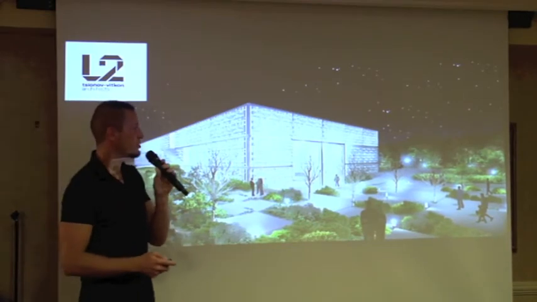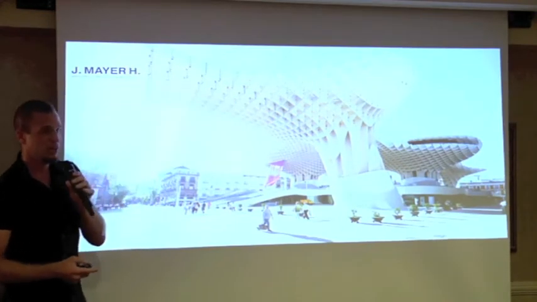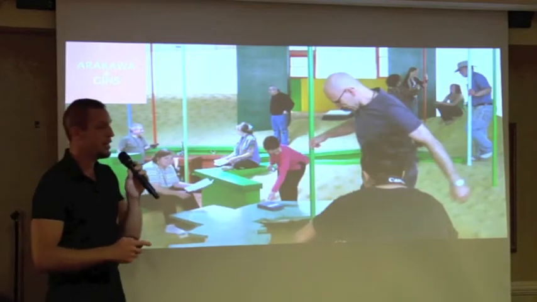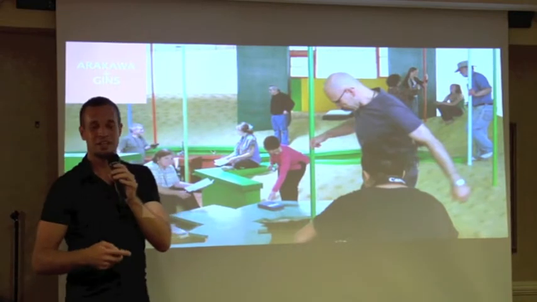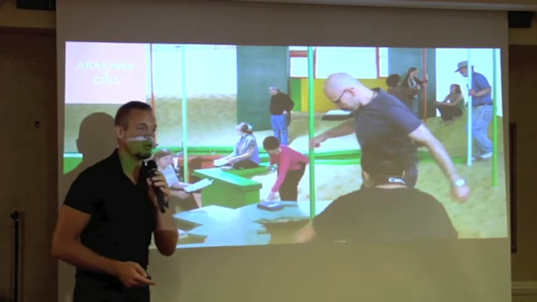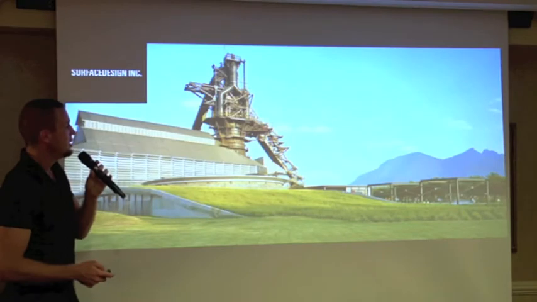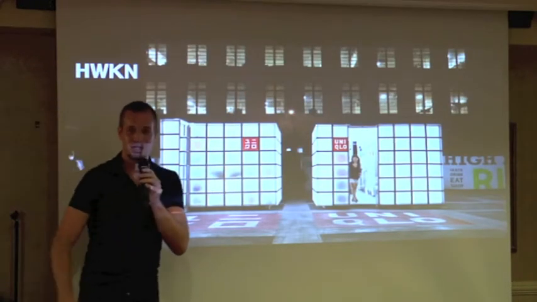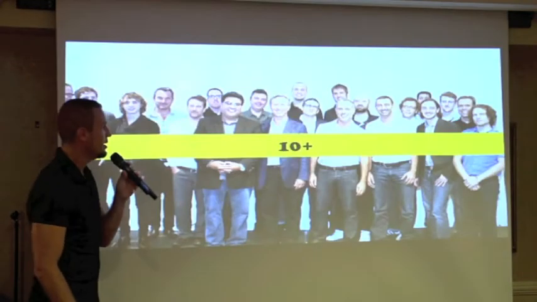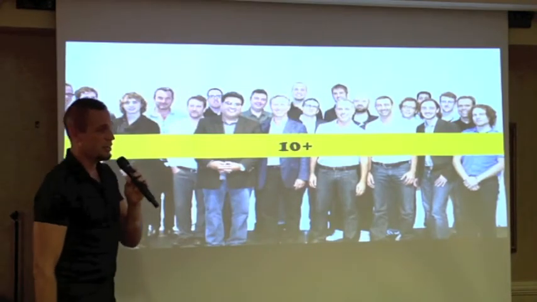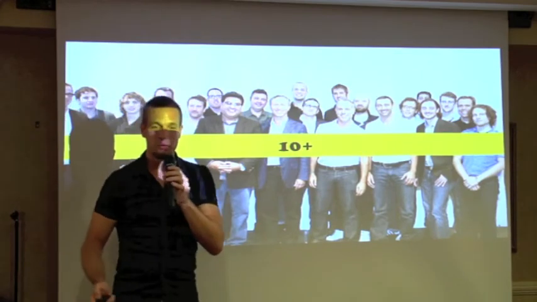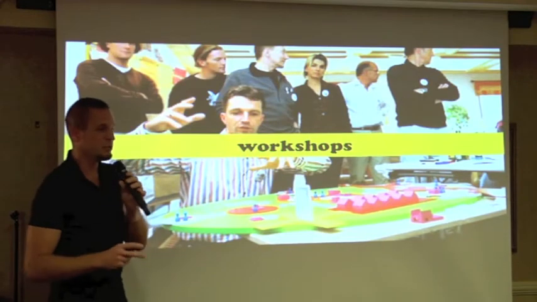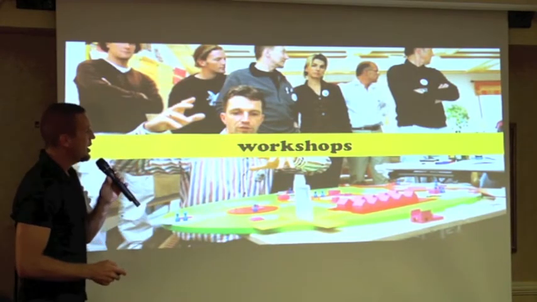We worked together with Lot-ek, which is doing the Puma cities throughout the country. We are working with Sadar Vuga from Slovenia. They are building beautiful stadiums and apartment buildings. L2, young people from Israel. Jürgen Mayer, a spectacular architect from Germany. Joel Sanders, also from here in New York. Madeleine Gins, you should check her out. She is creating architecture against death, all about longevity principles. Surface design as landscape designers. And we also found ourselves. The company is called Matthias Hollwich Kushner. And all of us, we got together into a workshop mode. And we were meeting a couple of times with a realistic site in Palm Springs.